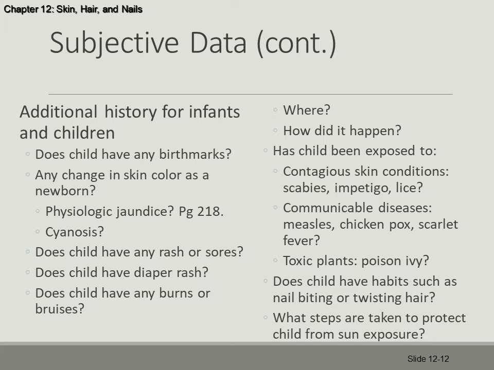etc. If a person has lice, you may actually see that on the individual as well, generally on the shaft of the hair. And we assess the hair for lice in generally school-age children. Some other things that you can see would be like measles or chicken pox, etc., on the person's skin. So there's quite a bit of information that you'd be asking your patient or your client about. There are individuals that are actually allergic to the sun as well. They can't stay in the sun too long because they may break out. So those are questions that we'd be asking.